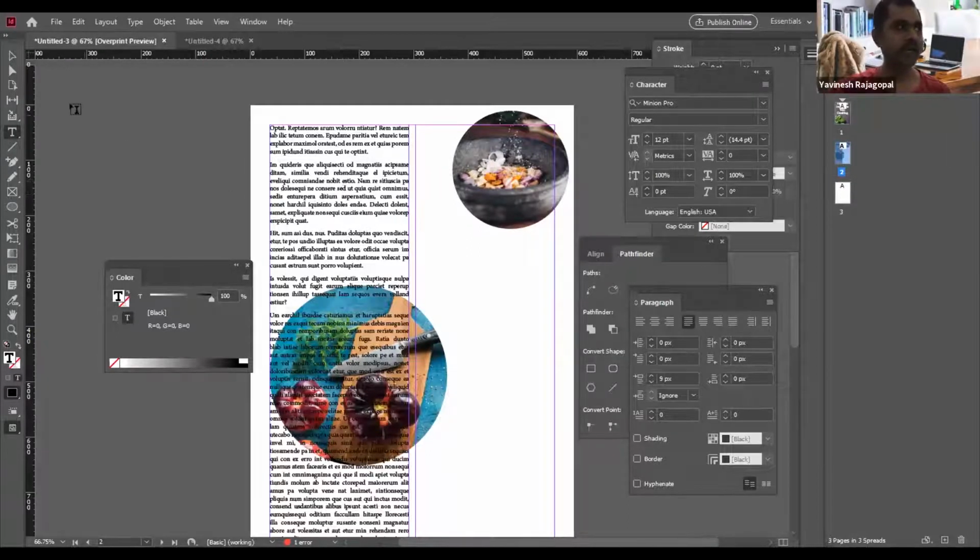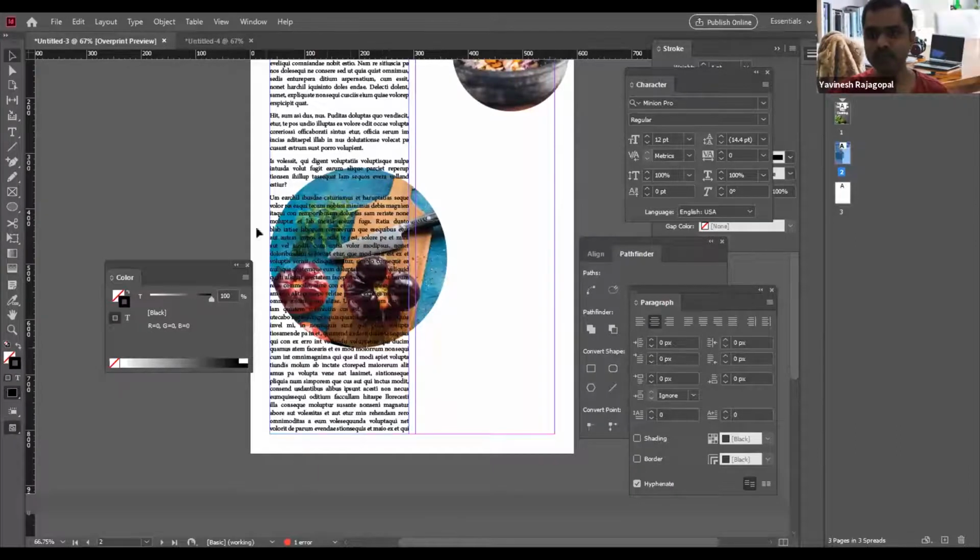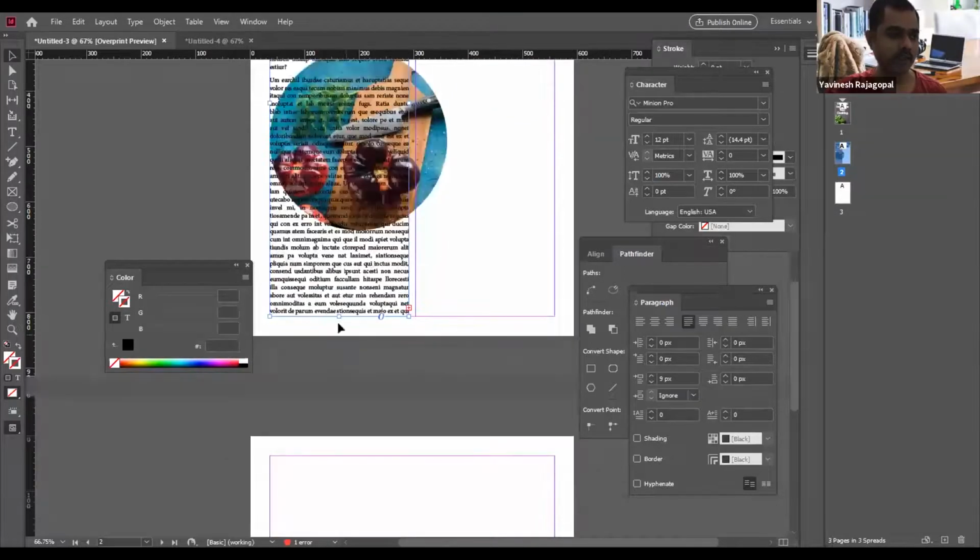Now what happened when we copied 2 times? You have a text in one column. When we copy the text 2 times, that means there will be more text underneath here. If I click and drag my text frame, I have more text over here. So I'm going to make it smaller back. When I select the text frame using my selection tool, I can see there is a red color plus icon there. That means there is a text overflow.